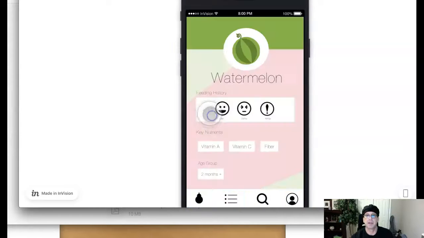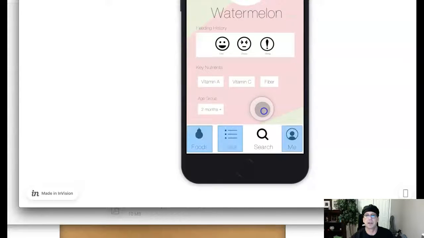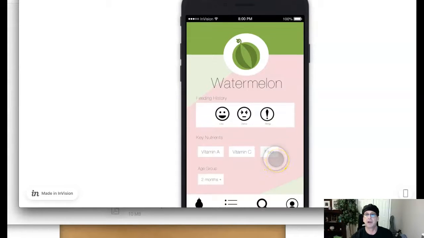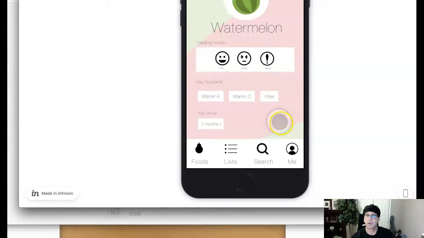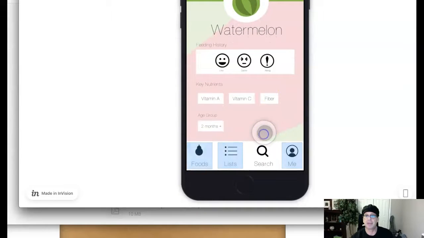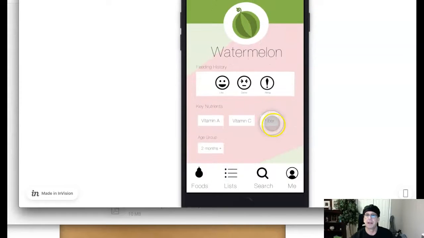You go to watermelon, and then from watermelon, wouldn't it be smart to go to a page that shows all sorts of different kinds of watermelon baby food products? Do you see what I'm saying? Or maybe recipes for preparing your own baby watermelon food. Just things like that.